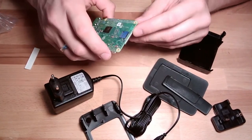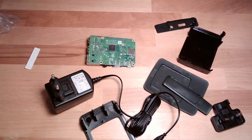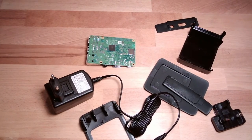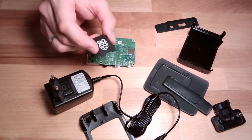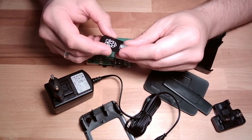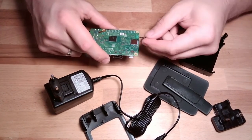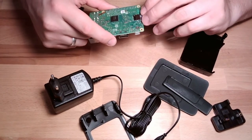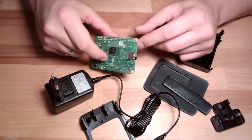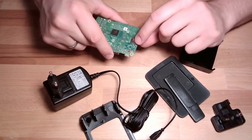Here there's something missing. That's the SD card. We have to plug in an SD card if we want to get this thing running. There is also such an adapter, part of the bundle, and a 16 gigabyte micro SD card. If we plug it in here, then the thing should work. Okay? If we connect, it will start. So this is our hard drive, our SSD, let's call it. Our SSD, solid state drive, and from this we will boot.